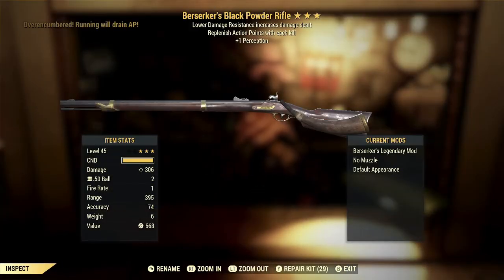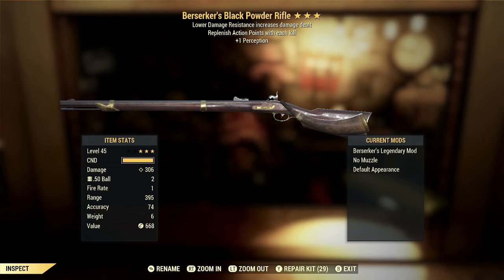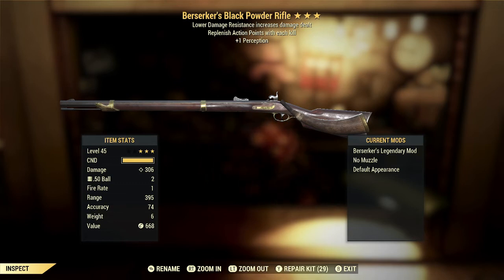And here we've got a Berserker's Black Powder Rifle with replenishing action points with each kill and +1 perception. So the Berserker's effect got a bit of a buff when they rebalanced the legendary effects a while back, so that it doesn't actually give you a major debuff when you're wearing armor. The weapon just functions like a non-legendary version at that point, which is really the way it should always have been, in my opinion. So that's a good thing, even though I don't really think that the Berserker's effect has the support that it needs to be truly effective.